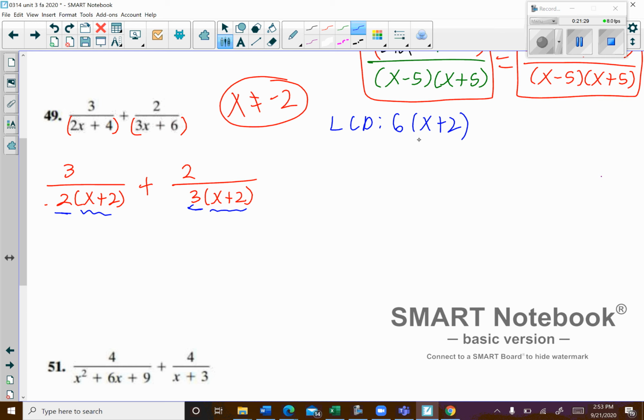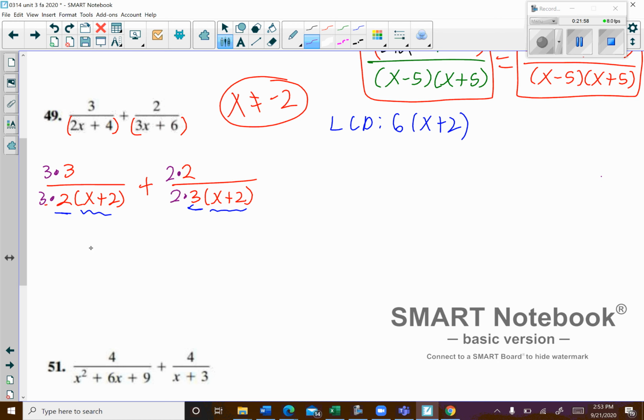So the only thing I'm worried about doing is I've got to get that 2 into a 6, and I've got to turn that 3 into a 6. And so this is actually going to be fairly simple. This isn't going to give me too much trouble. What I'm going to do here is multiply the first one by 3 on top and bottom, and the second one I'm going to multiply by a 2 on top and bottom. So I'm basically multiplying each one by 1, but in a way that will manipulate my denominator for me.